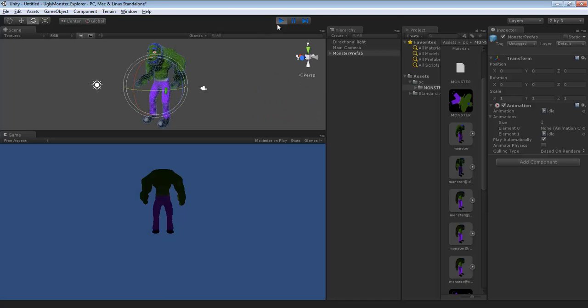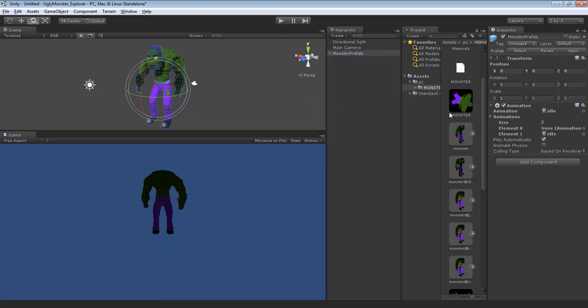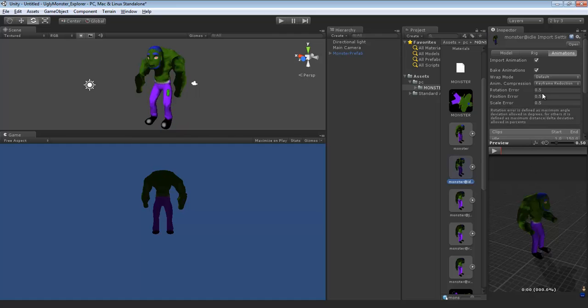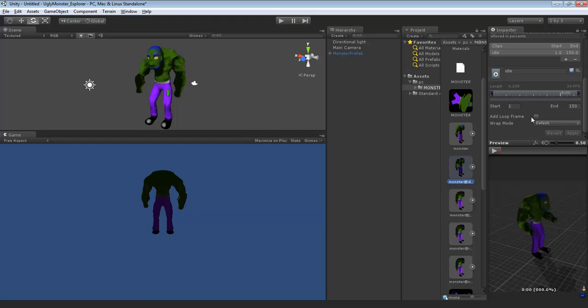Okay? So I'm going to uncheck play for a second. I actually want that to loop. So I'm going to go to that monster idle again, and I'm going to go to wrap mode, change it to loop, hit apply again. Now I'm going to do the next few with you, but then I'm just going to pause the video because it really does take a long time on my particular laptop to get it all sort of set up.